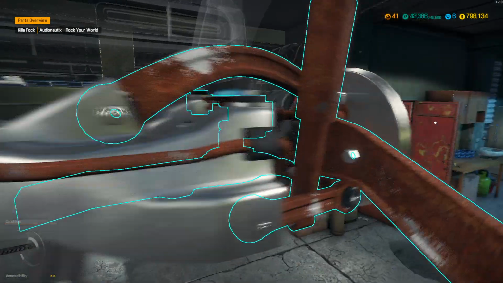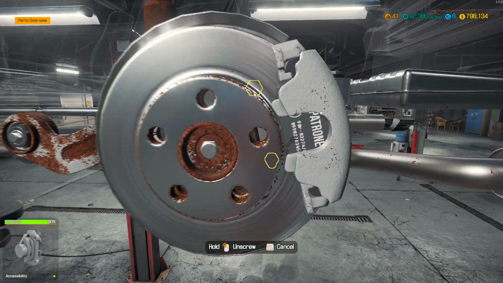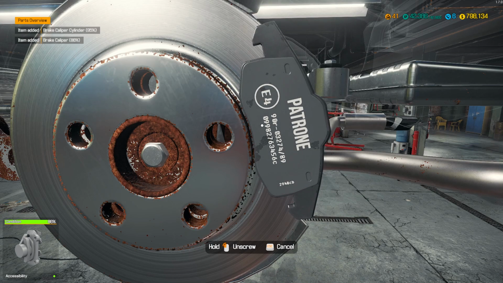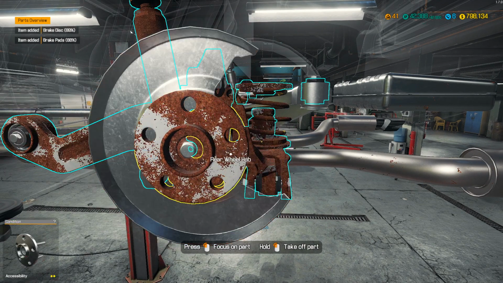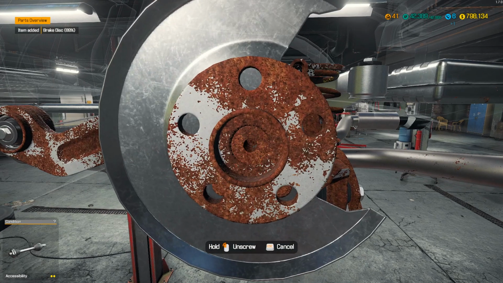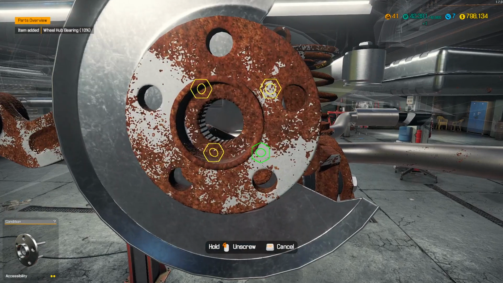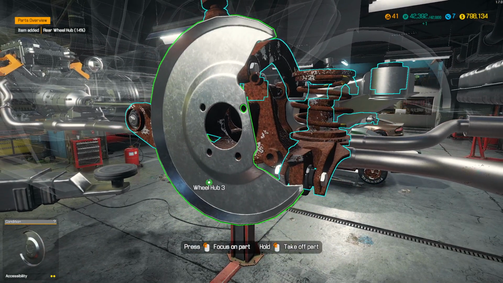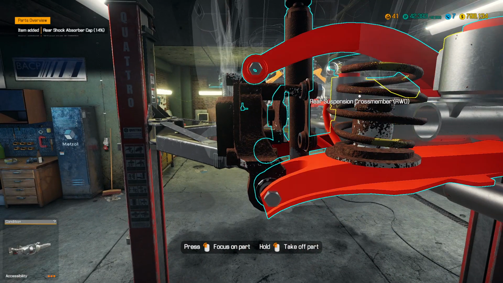Now we'll move over the far side, and wow, we actually need to break this down completely. So that means calipers are coming off, as well as the brakes and the brake disc and the bearing and the hub. Alright, wheel hub, you can come off. Now we'll work on the rest of this stuff here.